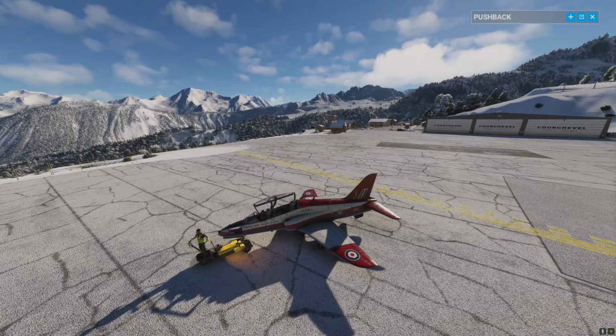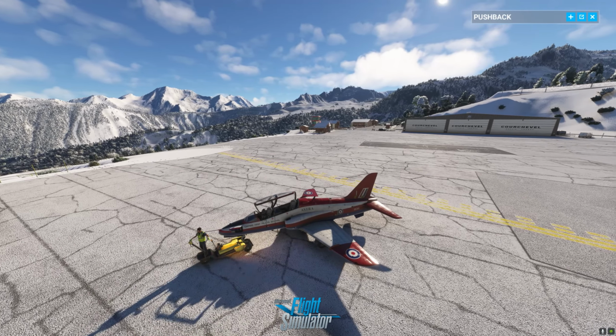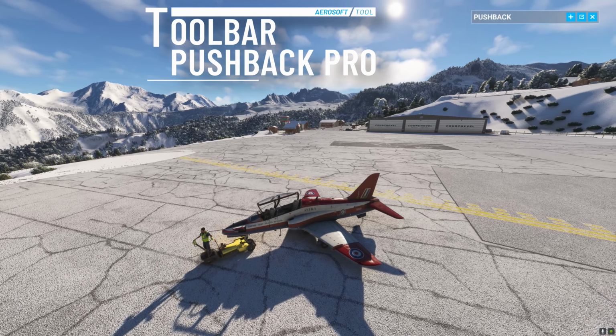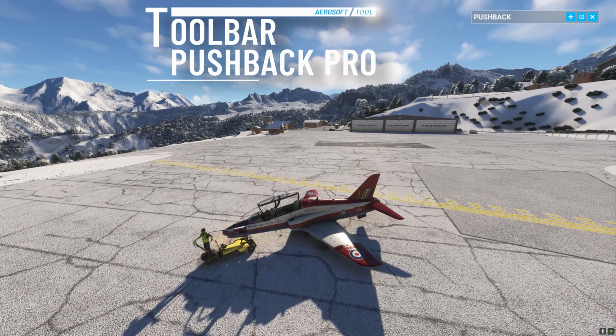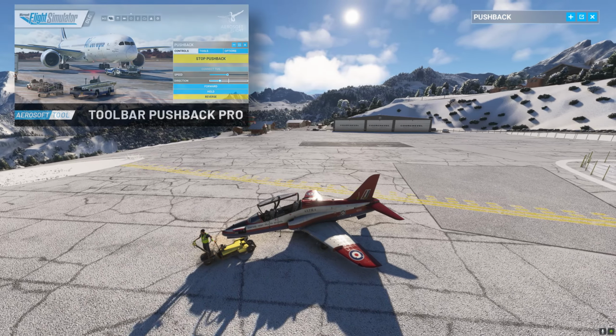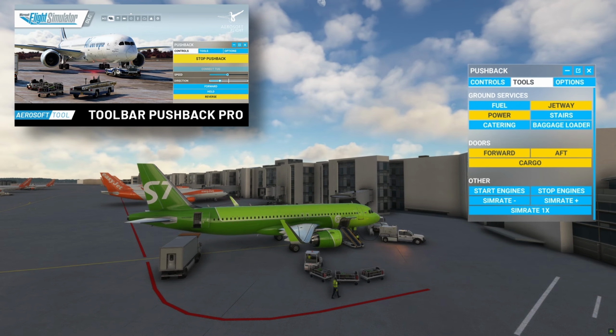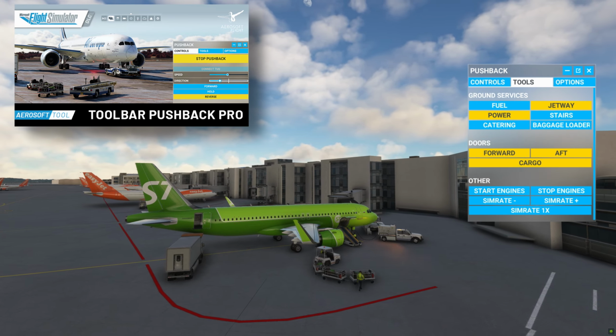Thanks for jumping on board and welcome to a preview early access of a program being released by Aerosoft. It's Toolbar Pushback Pro, due out I believe on the 22nd of February and a short while thereafter in the InSim marketplace. The price is going to be in and around $10.